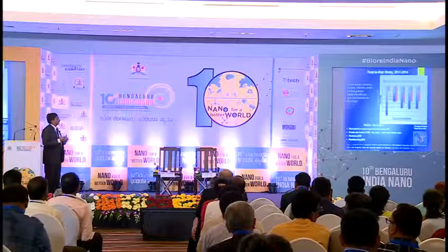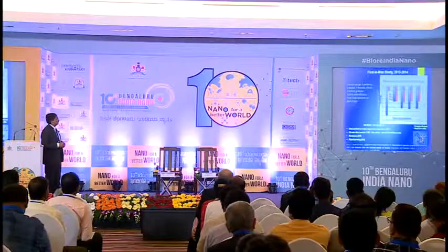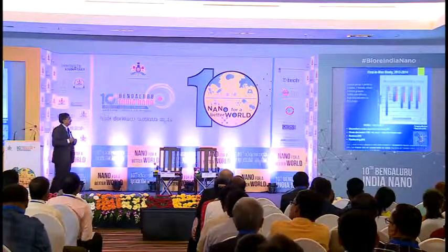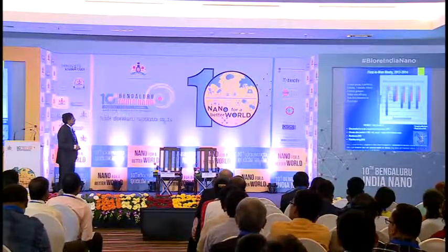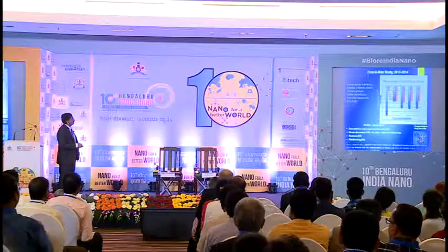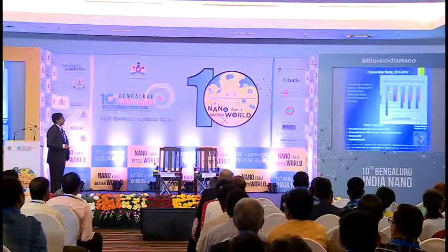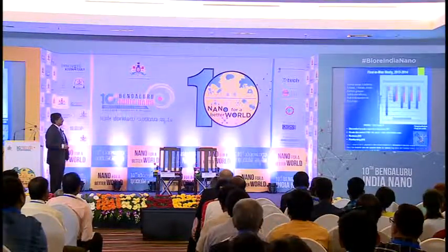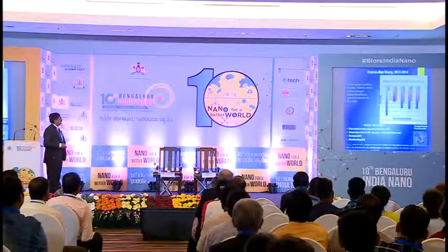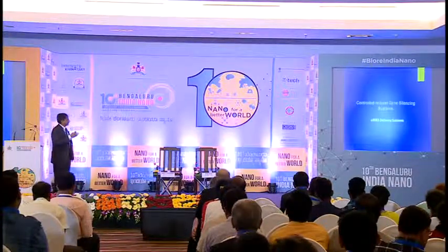With this formulation, after several animal studies, we actually went into a very small human study — six patients in Singapore under very well-controlled conditions. Not a clinical study, but a simple human proof-of-concept study. We were able to show that the subconjunctival injection effect on intraocular pressure lowering was sustained for over 30 to 40 days in these patients. With that, a company has been formed which is now conducting large scale clinical trials in the US.